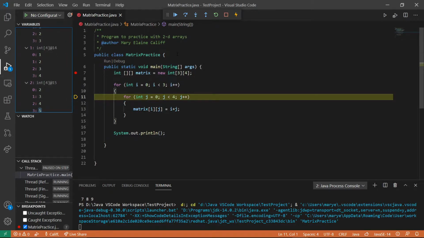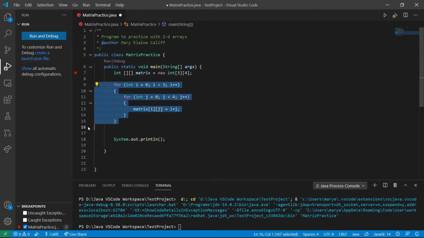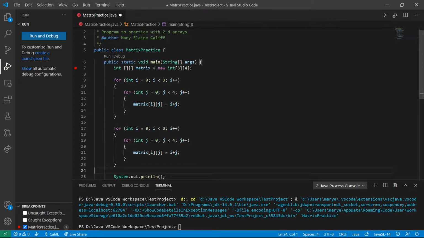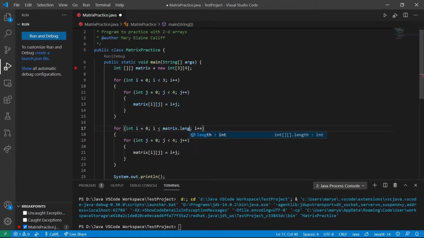Okay, let's now go ahead and finish that off. Won't take long. And let's actually print this out so that we can see it. Now, as we do this set of for loops, I'm going to make one change to them. I'm going to just copy and paste, because I don't believe in writing more code than I have to. But I'm going to change this. So instead of 3, we're actually looking at the size of the array. So I can still do that.